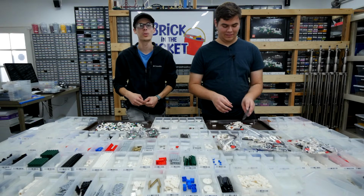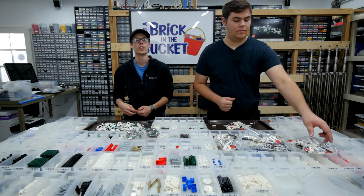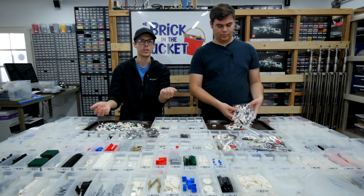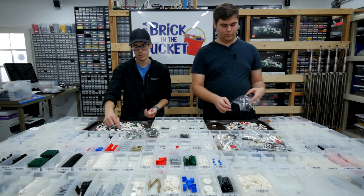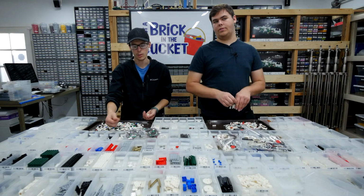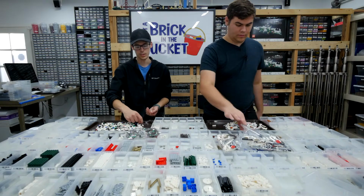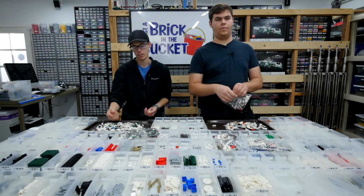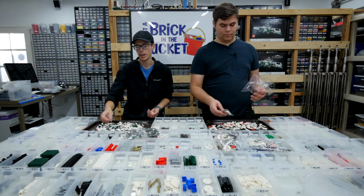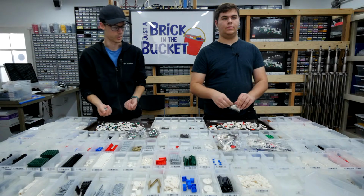DNA Brick says you guys could order two Diagon Alley for $370 on BrickLink. I assume each, not total. I want to make sure it's the full set. I'm not saying this isn't, but I want to make sure it has minifigs. I don't need the box, obviously. But I want the minifigs, and it has to be bagged and brand new. That would be the only reason the process would go well. If it's not bagged, if it's something a little more complicated, it kind of defeats the purpose of us getting a second set, because it's not actually making our product process more efficient.